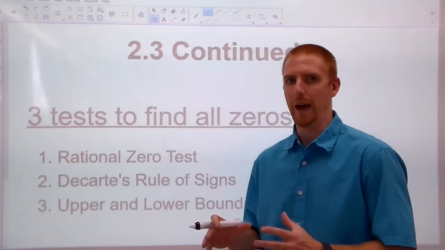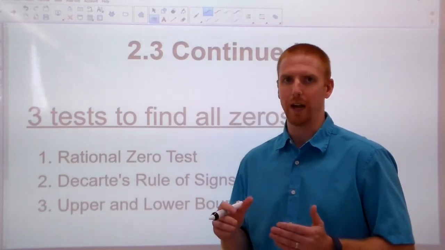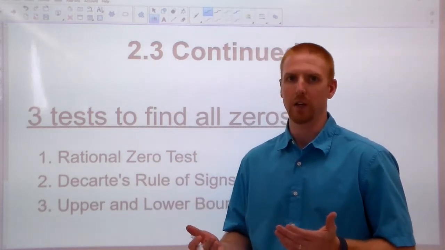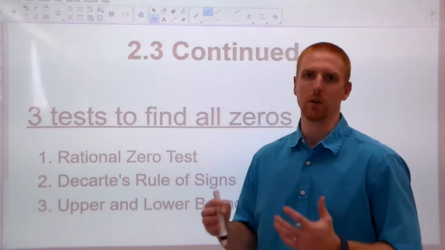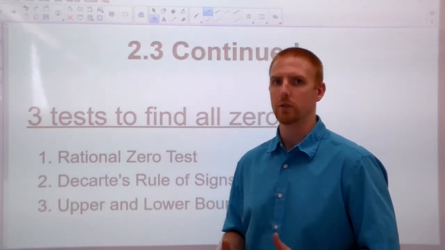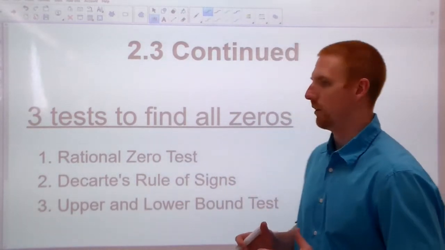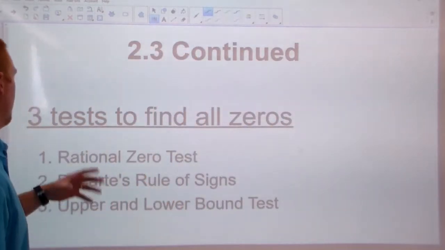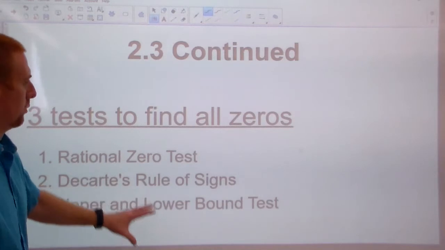Every zero you have turns into a factor which impacts every piece of the polynomial, the shape, the end behavior, all those things. And that's what I'm really trying to force you to look at. So these are rules. You'll have to do all this stuff by hand. Make sure you check out all the stuff that's posted. I've got all these rules listed out.